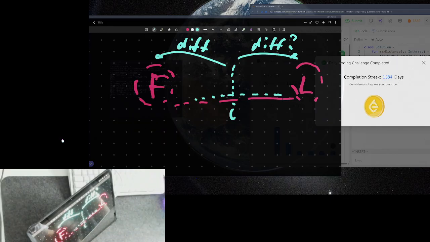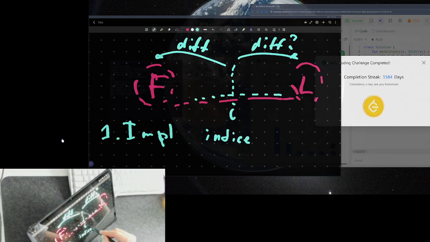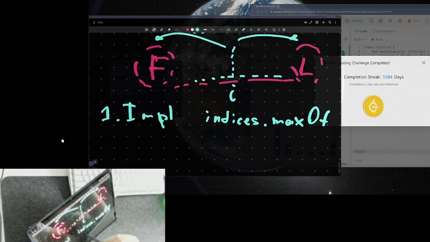but so this is the first implementation, trivial. We just scan all indices, and just pick the maximum of, and inside we pick left, right.